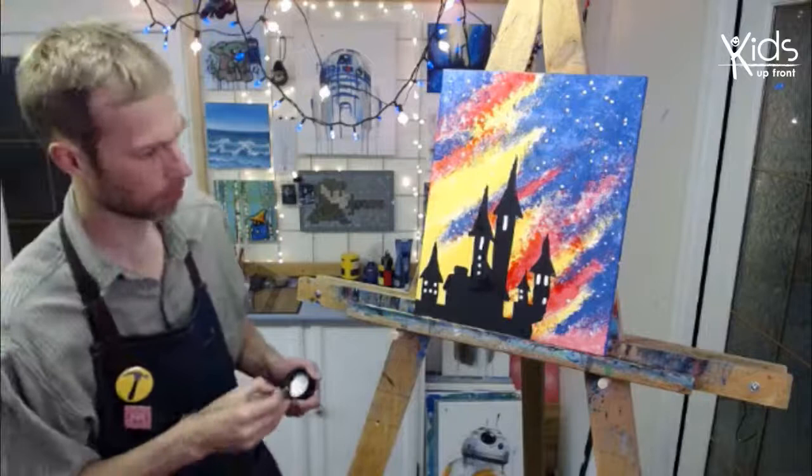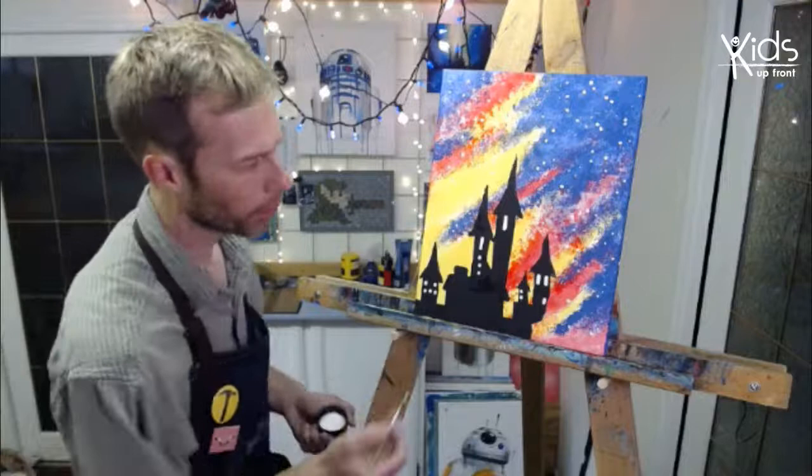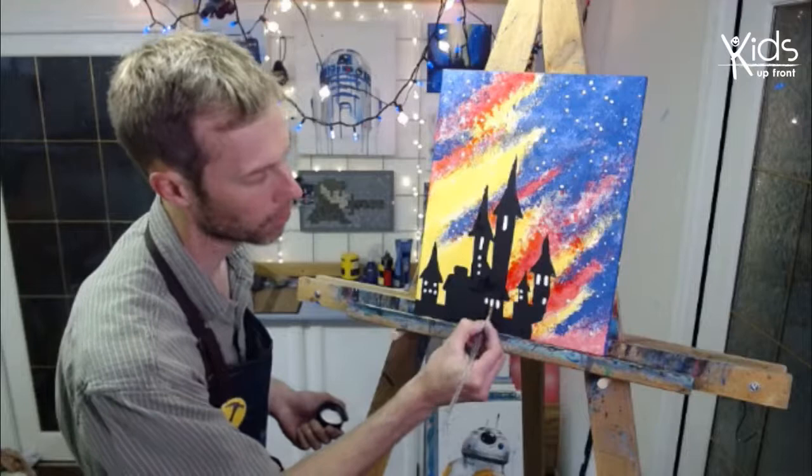Now, I kind of think about this as being a roof in here as well, this section here. That's why I put that little angle there. So I'm not going to put any windows in that roof. I'm going to come down here and do like a bunch of windows going across. These windows could go anywhere, really. There's no specific rule for exactly how these have to go. Not too many, right? Put on a couple.